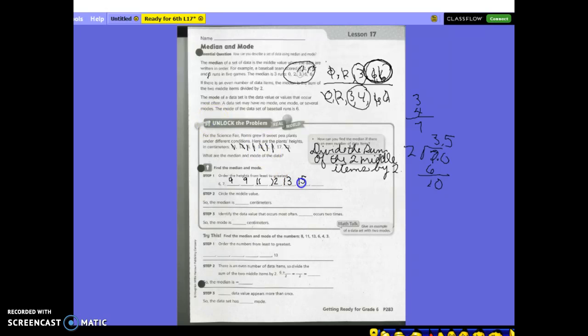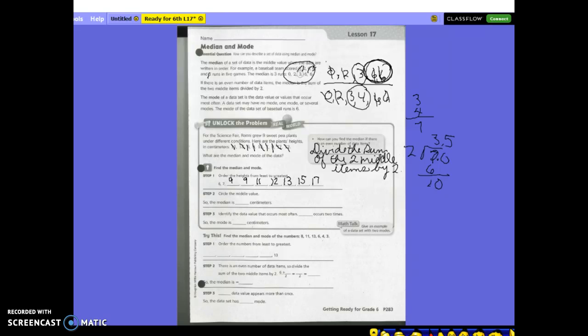A 15, and you might think, oh, I don't need to cross those out. Maybe when you get older and you get a job and you're working at a big corporation, they're wanting you to work with data. Don't you want to make sure that you have all the numbers you need, right? Or even as a teacher, you might have to do that. Or as a baker, or I don't know, a lot of jobs.